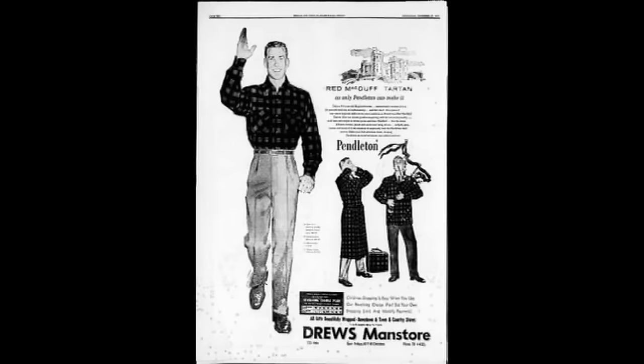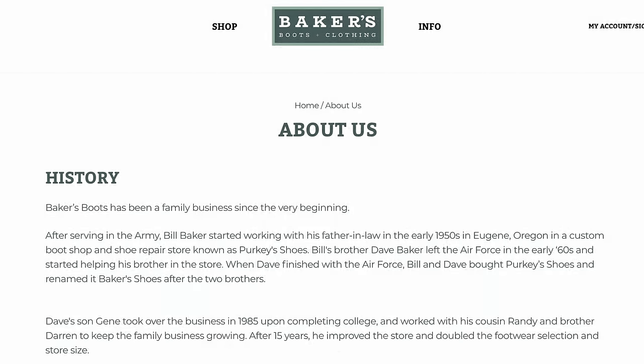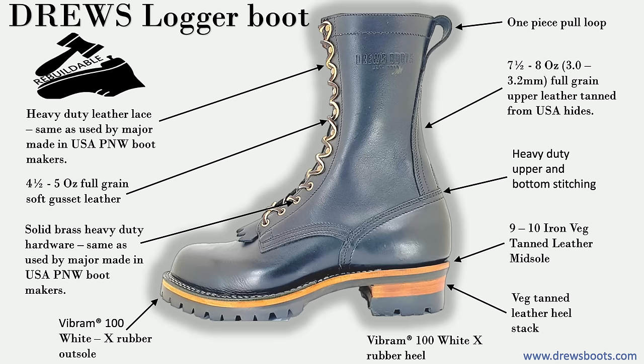The truth is that Drew's has actually been around for a long time — since 1918. They were bought by the Baker family of Baker's Shoes in 2011, so it's still a family-owned company and they don't compromise at all. It seems like they took a lot of the knowledge from working with these other great boot brands and incorporated it into this boot with a few little tricks. So while on the outside they certainly have that old familiar look, a lot of what goes into making this boot is very unique and different.